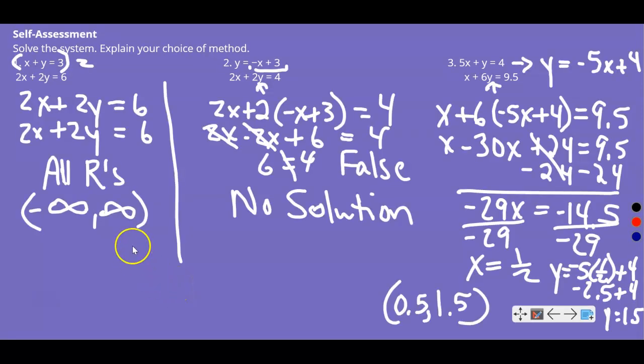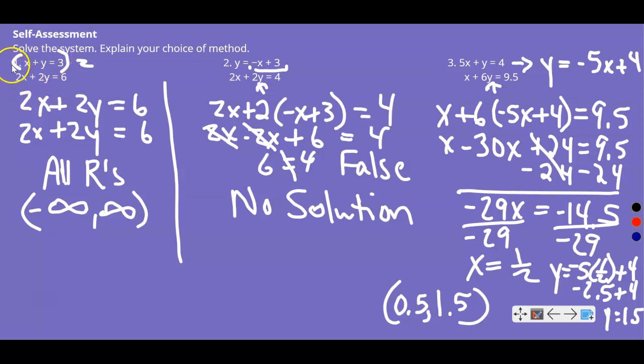All right, hopefully you took time to do these on your own. Let's see how you did. This one's very similar to one we've already done. I took the first equation and I multiplied it by 2. When I do that, I get the same equation as the second equation. So these are equivalent equations. Basically, they're the same equation. They were just written a little bit differently. This one was just 2 times larger than this one.